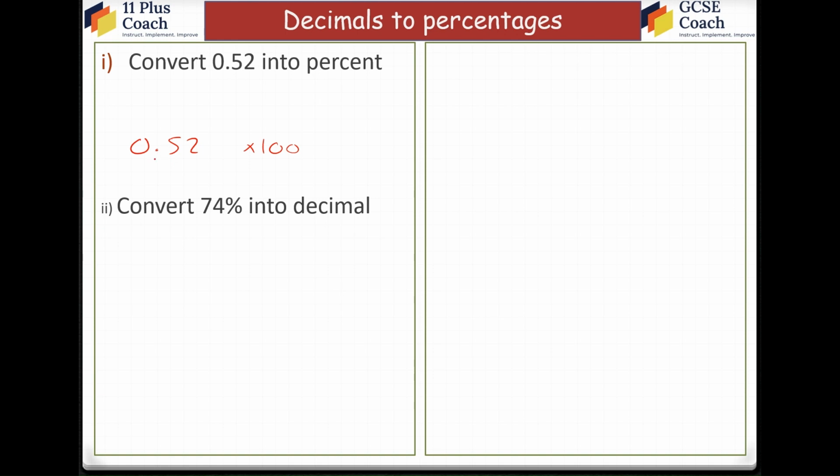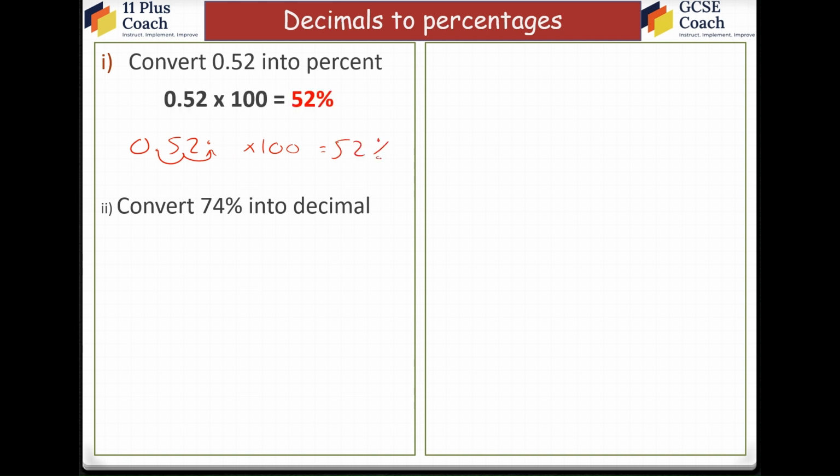In that video, I mentioned how the shortcut is to simply move the decimal point. Remember, in reality, the decimal point never moves. The numbers shift two places to the left when you're timesing by 100, but the effect is that it seems like the decimal point has moved two places to the right. So as a shortcut, we're going to just do that: get the decimal point and move it two places to the right. It ends up after the 52. Whenever the decimal point is at the end of a number, it's a whole number. So in this case, 0.52 times 100 gives me 52%. That's the answer to the first question.